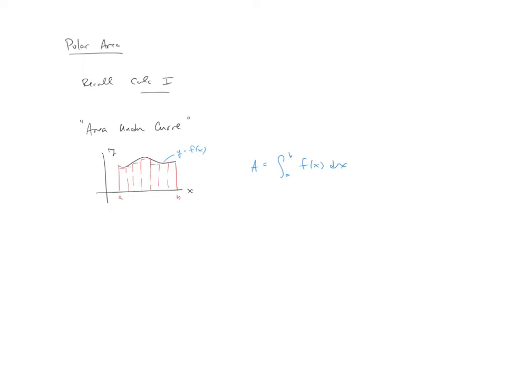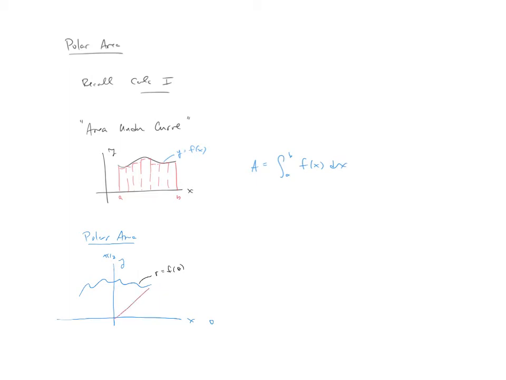Now, for us, in dealing with polar area, we're going to have to take a look now at something a little bit different. Instead of the picture that I have from above, I'm going to draw now, either using the x and y axes or the 0 and pi over 2 that many times I use. We're going to find the area under a polar curve. So maybe we'll say this polar curve here is r equals f of theta at this point. All right, so now to get the area under it, it's not going to be done using rectangles anymore.